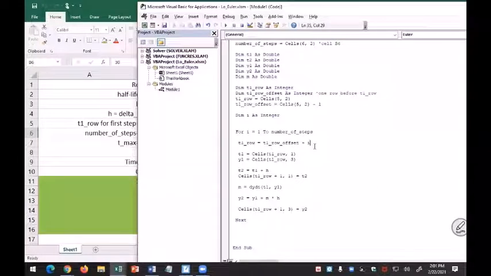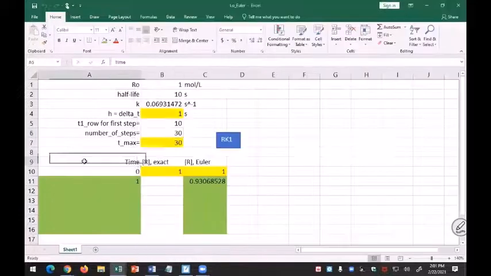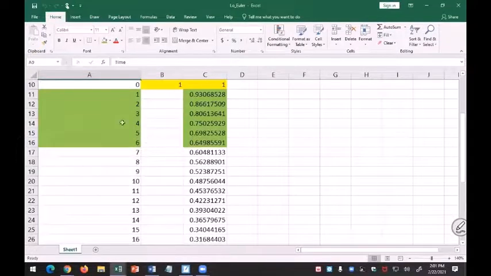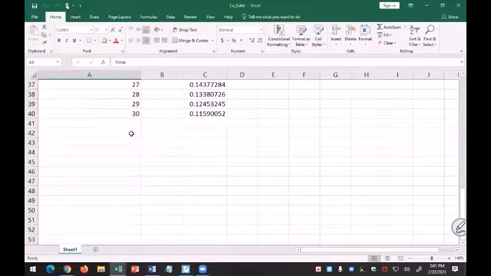That would make it 10. And then the next time it goes through the loop, it's going to be 9 plus 2. It's going to go 11. The next time it goes through the loop, it's going to be 9 plus 3, 9 plus 4. Okay, so this is where I made the mistake right here. It's not plus 1, it's plus I. Okay, so if I did that, see, it's doing it correctly now. 1, 2, 3, 4, 5, all the way to 30.